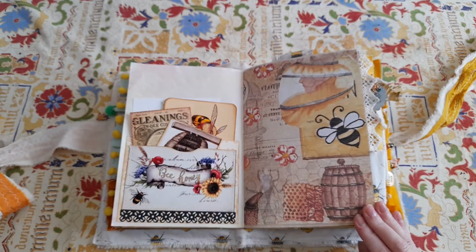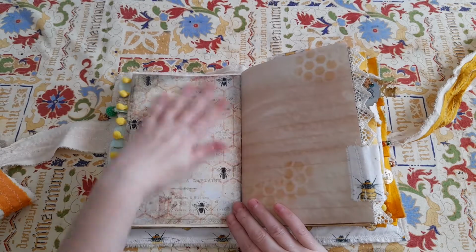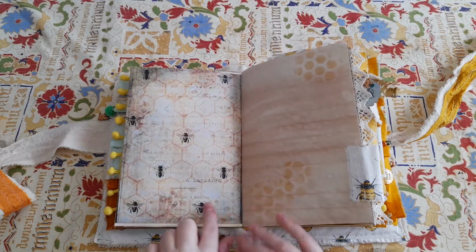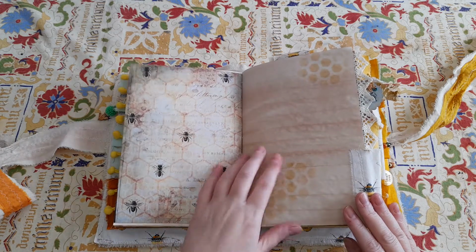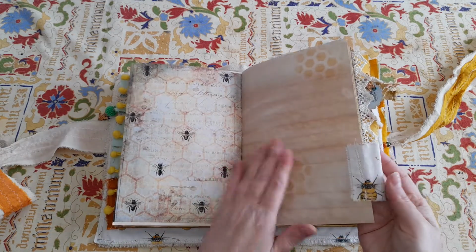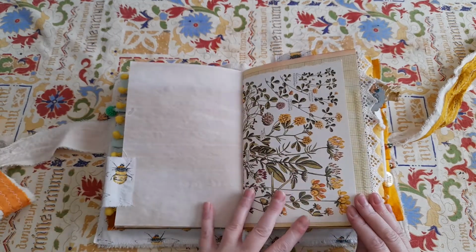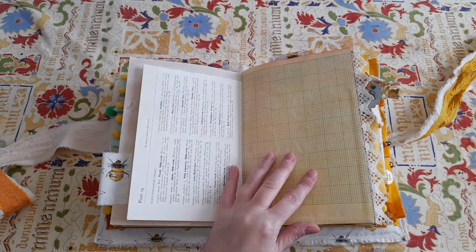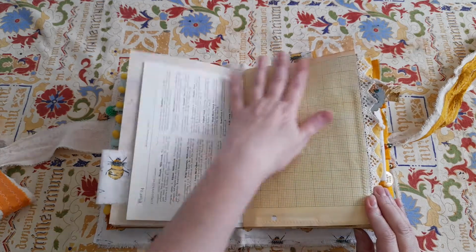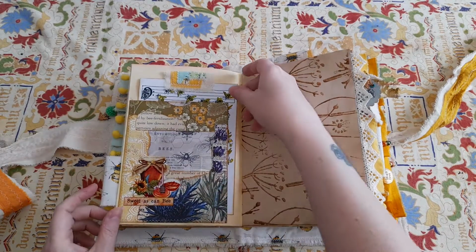What I really loved about this bee kit is it had loads of honey and hives and things like that in it, and then it had these what they call plain sort of background papers as well, which are really pretty. Some more of that bee fabric there as a tab. A wildflower page, lots of yellows and purples to bring in the colours of the kit. Vintage graph paper that's hand dyed in that beautiful yellow colour.